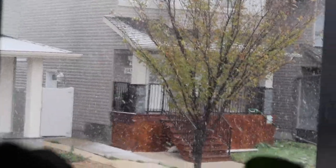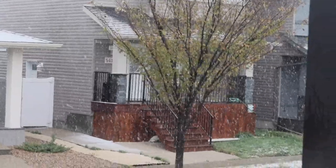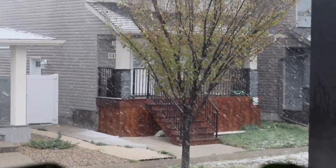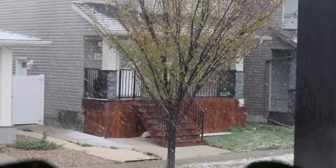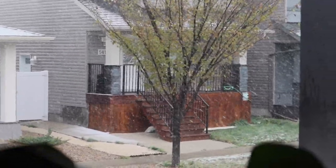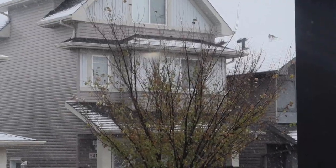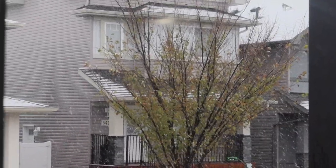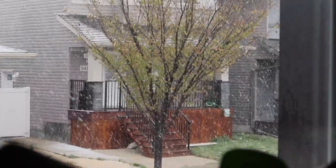It's way too early. Well, in Saskatchewan, we have about half a year of snow season, which means I won't be able to go out for my morning walk for about half a year, which sucks. But well, this is the cost of living here. It's beautiful though, but it's not that romantic in real life, because when you actually go out for a walk on a snowy day, there might be black ice and you might slip, and that's no fun.